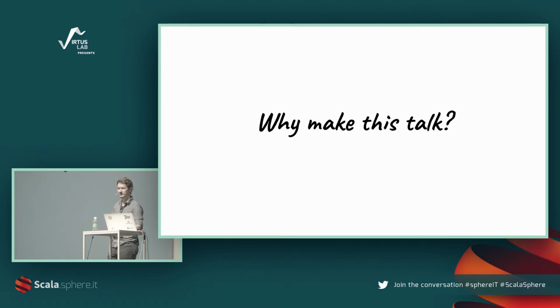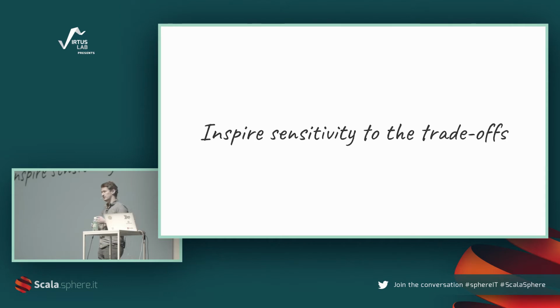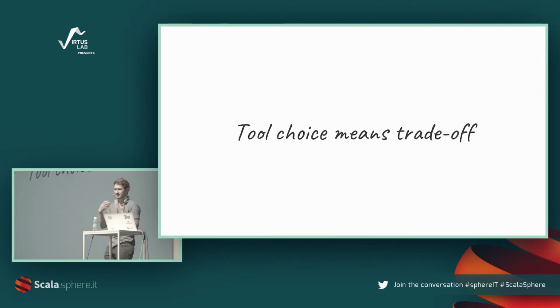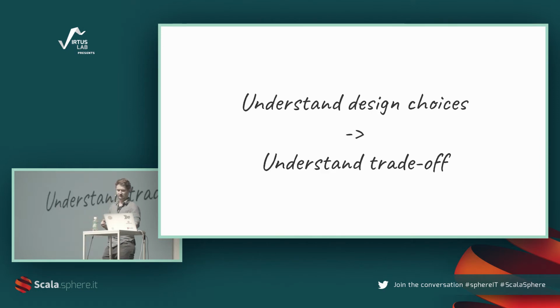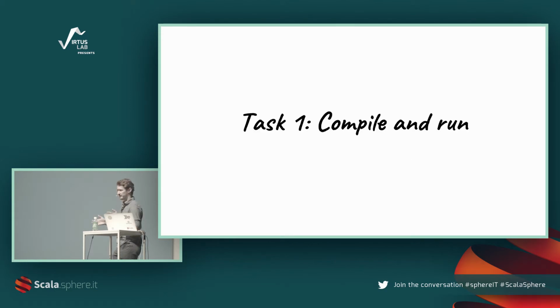Okay, why make this talk? Well, there are a lot of design decisions that went into build tools, and some of them only become apparent when you start writing one of your own. Really understanding these design decisions allows you to understand the trade-offs, and understanding the trade-offs makes it easier to choose what you really want, or at least makes the choice more informed. Because you will have to use some tool, right? So understanding design choices, understanding the trade-offs.